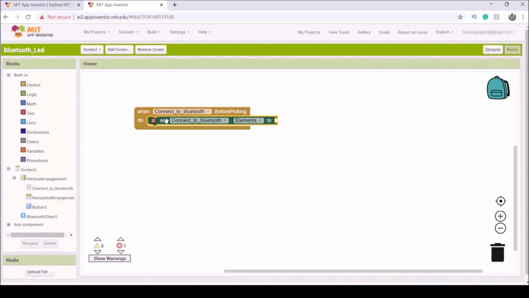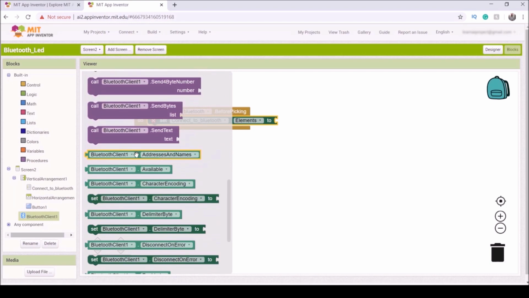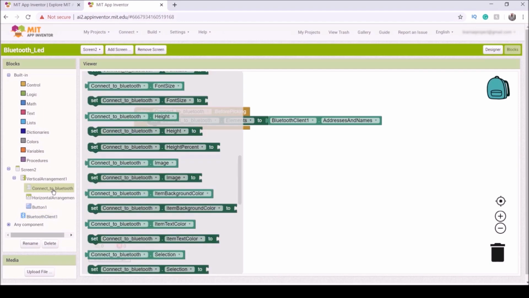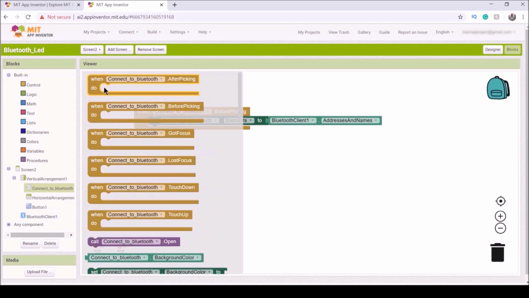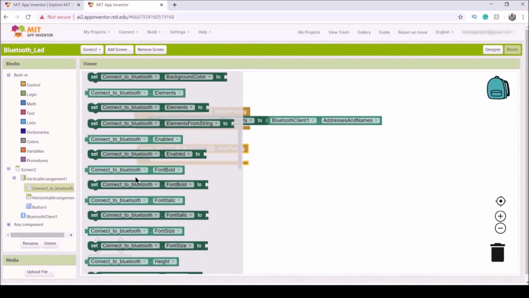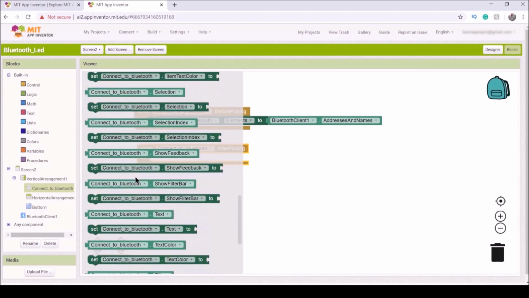So you're going to go back to blocks, go to Bluetooth client, and Bluetooth client 1 dot addresses and names. Now we're going to go back to connect to Bluetooth, add when connect to Bluetooth dot after picking, then we're going to go to connect to Bluetooth again and look for set connect to Bluetooth dot selection 2.